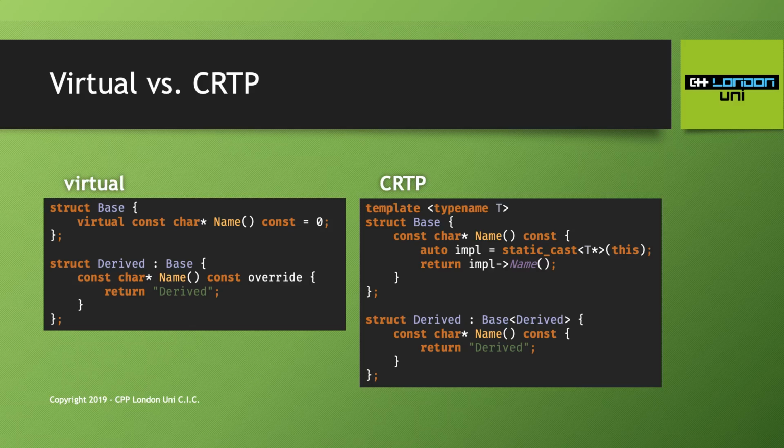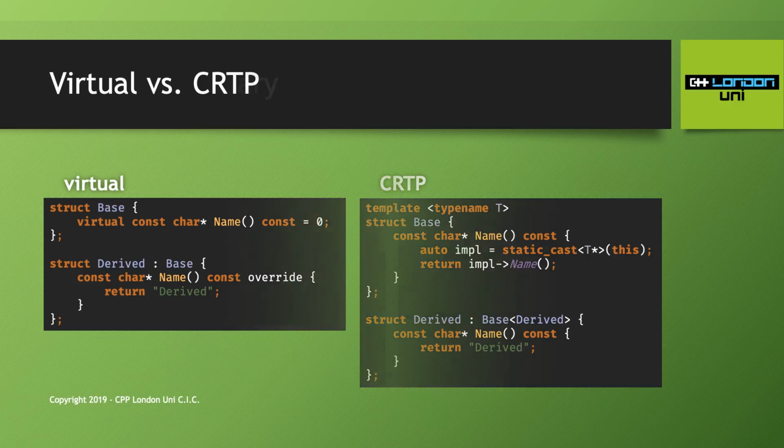So why do you need a template in CRTP? Can't we just remove it? It's literally called curiously recurring template pattern. That's why you have to use templates. Well, the point is that it's not dynamic dispatch really. The point is that I can have something that's also templated, right? So it takes an instance of base T. I can substitute in derived, and when it calls name or whatever, it will still go through this pattern to dispatch down to derived, right? But it's all at compile time, so you avoid the overhead. But it's also ugly and more complex. That's why you need a template to go to.